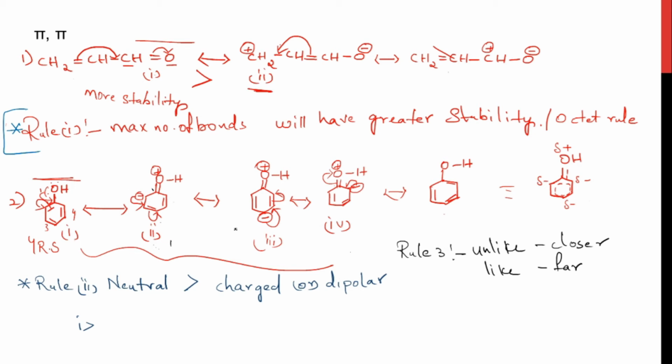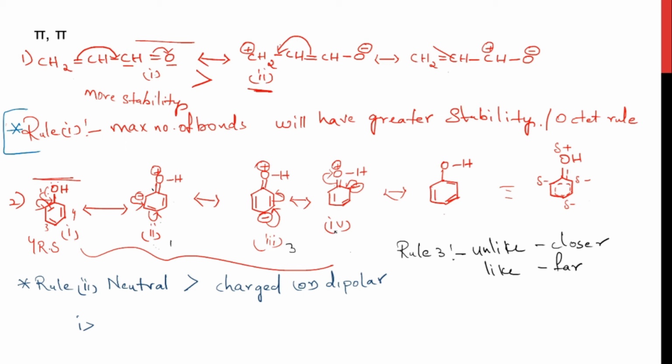And coming to the third resonating structure, this is the positive charge, this is the negative charge. Count the number of atoms in between. This is the first atom, second and third. There are three atoms separating the positively charged atom and the negatively charged atom. So you can say the second resonating structure is more stable than the third. But before that, we'll also see the fourth resonating structure. Maybe the fourth is more stable than the second one. So we have to see all the resonating structures before getting into the order.